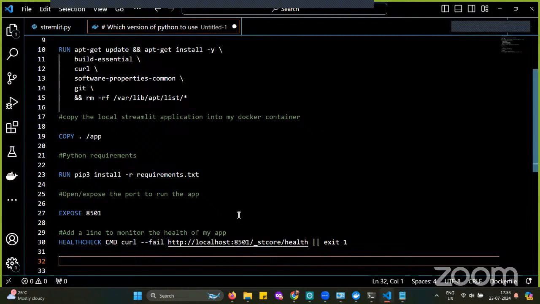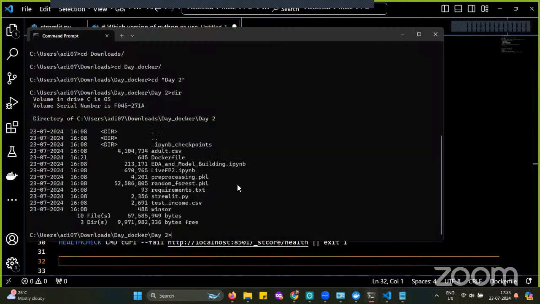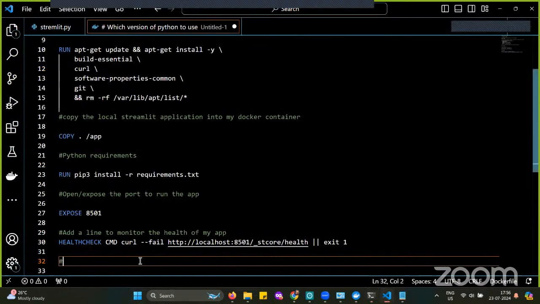Then the next thing that we need to look at here is how do we run any application? We run streamlit run some Python file.py. This is the command, right? This is the command that we follow. So I want to give this command. Recreate the CMD command to run the Streamlit application.